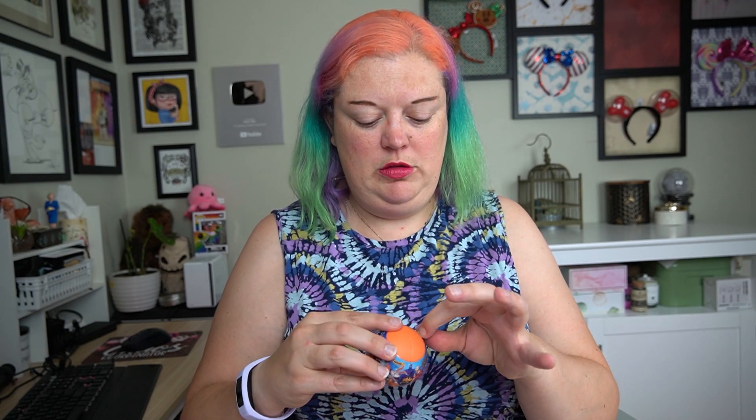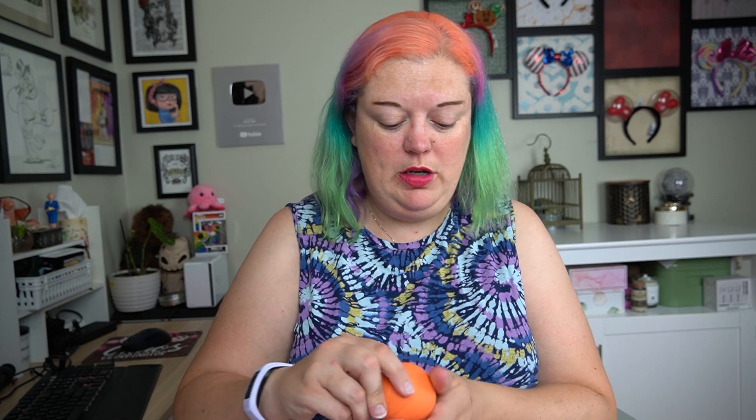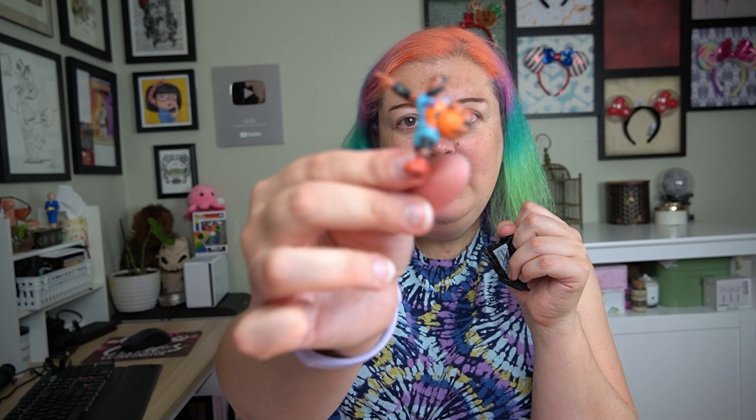Let's open this up. It says there are 22 of them and I'm guessing it's all the different characters. So did we get Toon Squad or Goon Squad? Series one. Now if you are going to see the movie, one thing I highly suggest: if you're watching it at home, during the game kind of pause at the different parts when they show the crowd, because you'll be amazed at which characters they have in the background. Oh look, we actually got little LeBron! So that's what we have in this box.